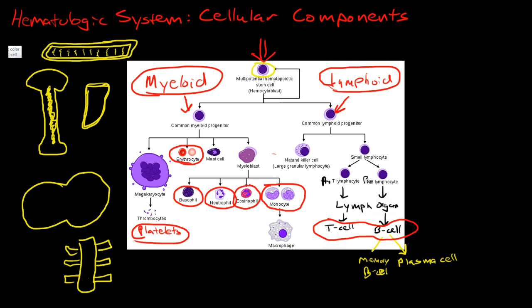Now, most of this is occurring inside the bone marrow. So all of these cells here mature—actually let me draw it like this—all of these cells here mature inside the bone marrow, except for the lymphocytes.